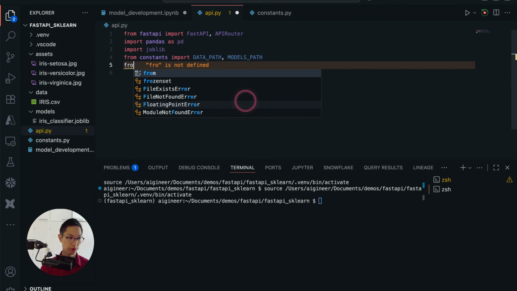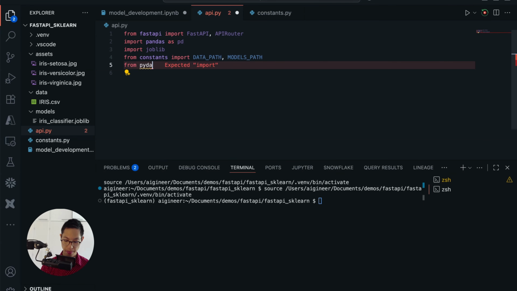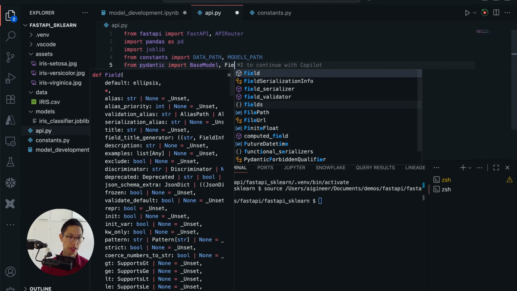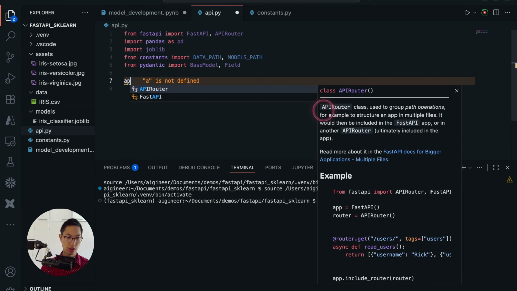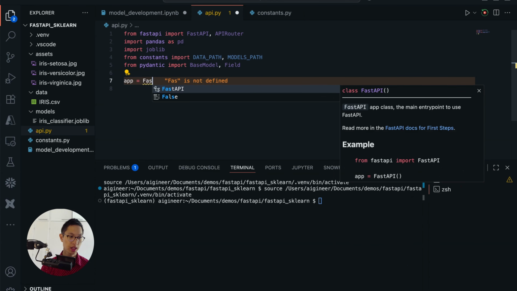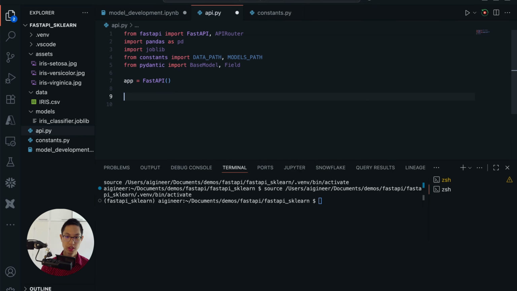Also, we want to have from pydantic import BaseModel and Field. Now, let us create our app. app equals FastAPI. And then we will do read data.